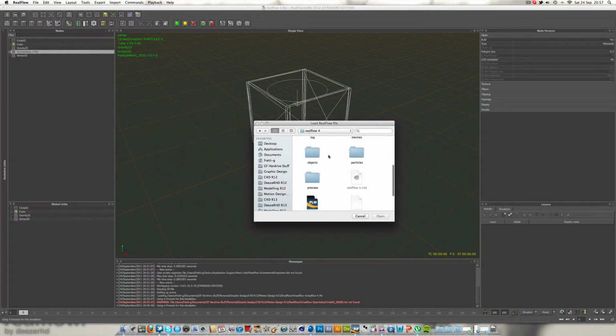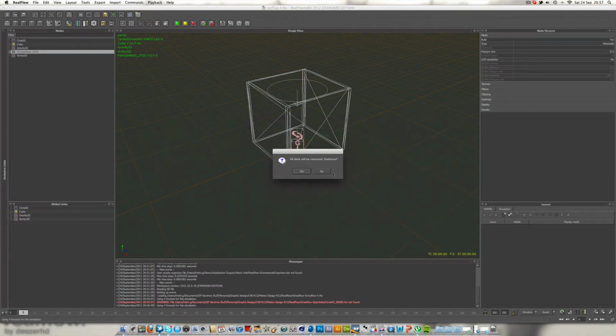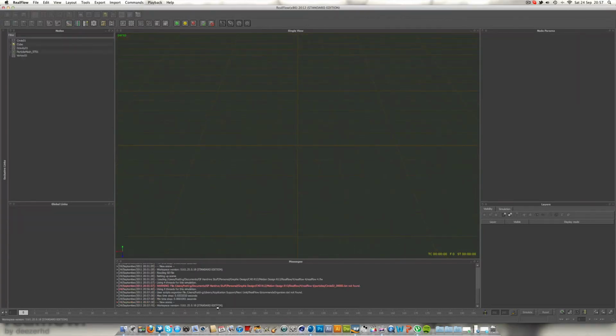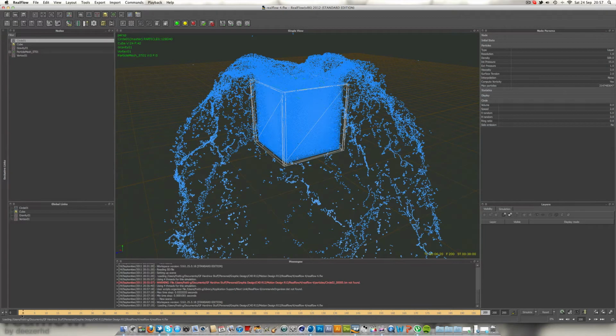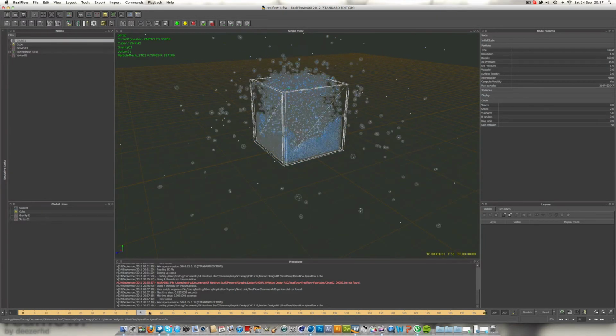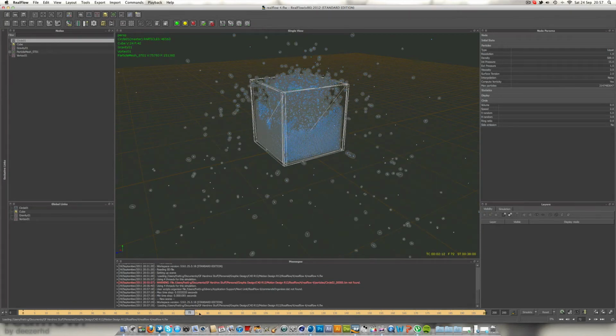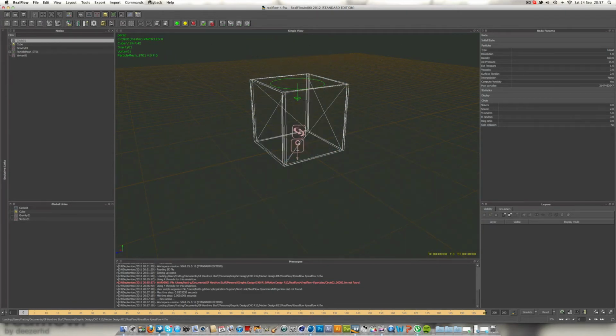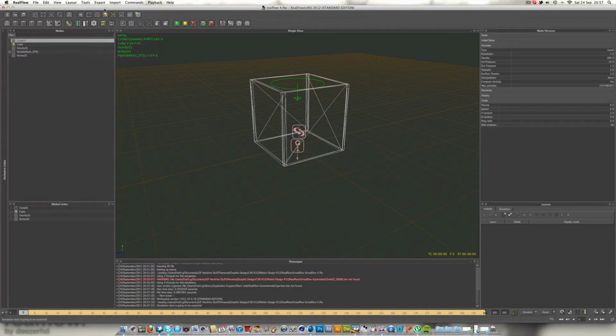Which is the one from the preview, because I don't want to wait for it to re-render. So if I open this up, you can see here I've got my full bars rendered, it's yellow, you can see all my particles are coming out here, and that's all good. And then once that's done, you want to go to export all, and when it's done that, it'll export everything for you, and we can go to RealFlow and quit RealFlow.